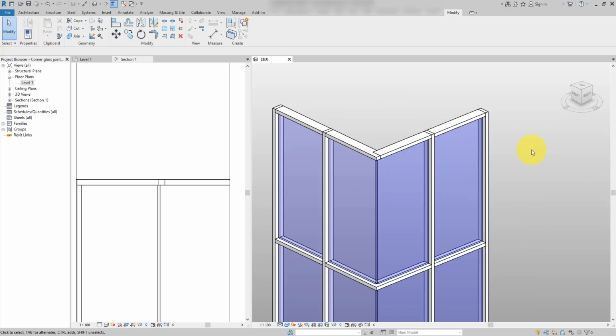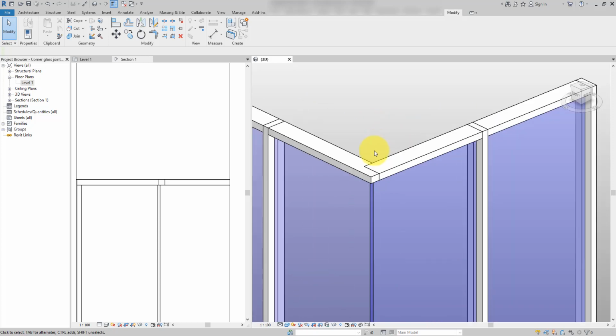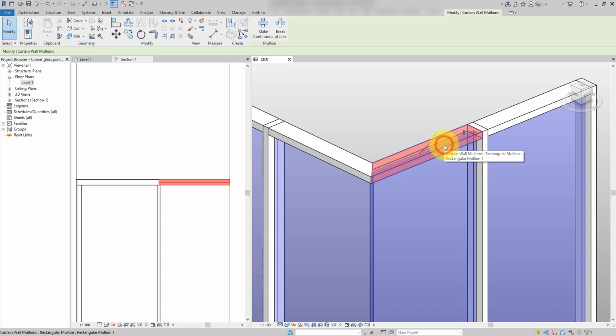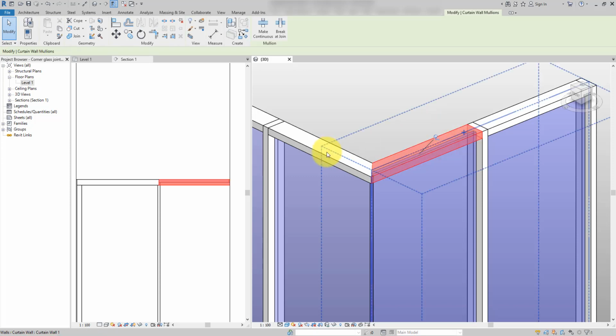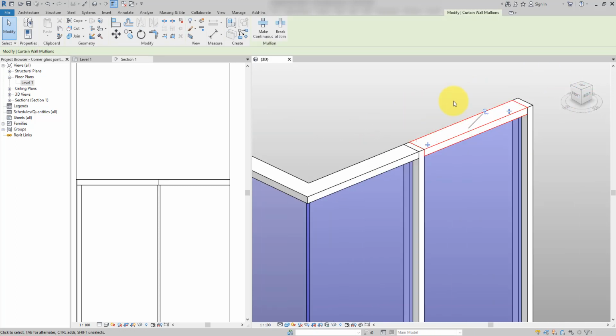Of course, even though those mullions have started joining up, we still see a bit of an artifact here, and there's nothing here to worry about. Let me show you why. When I click on this mullion there, I can simply just unpin it and delete it. That reveals for me a border mullion just behind that other one that I just selected and deleted. So this one has already joined up with this other one here pretty nicely for us. Over here we have the same problem, even though not so visible. We have one mullion overlapping another one. So with this one, simple process as well, unpin and delete.